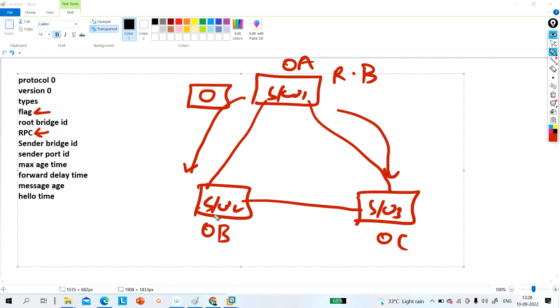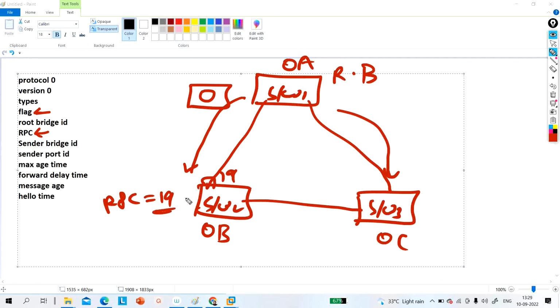What will be the cost from switch 2 to root bridge? It will add the cost of the receiving interface. Suppose the cost of this interface is 19, right? So the cost will be 19 on switch 2. So this is RPC. RPC will be 19, meaning the distance from switch 2 to reach root bridge is 19.